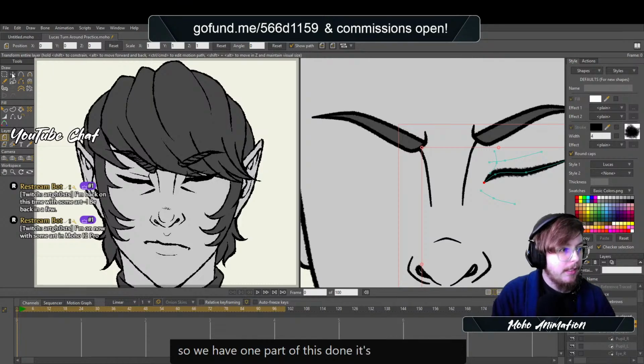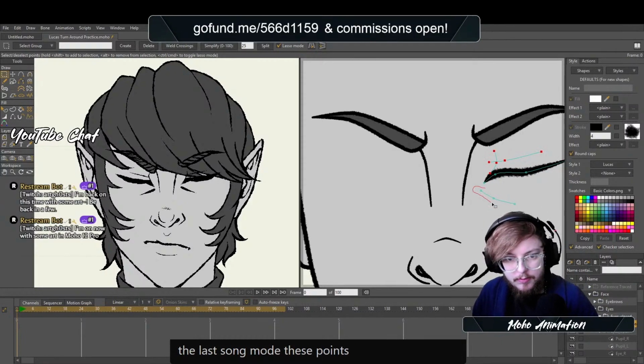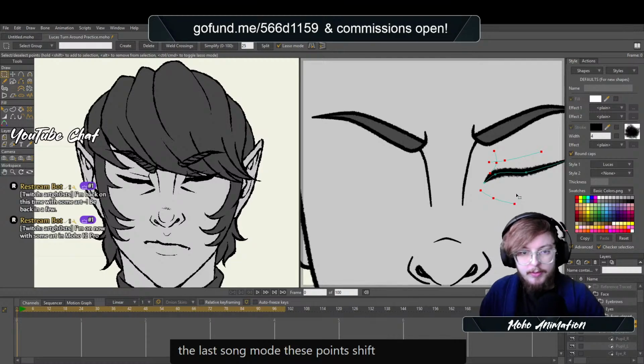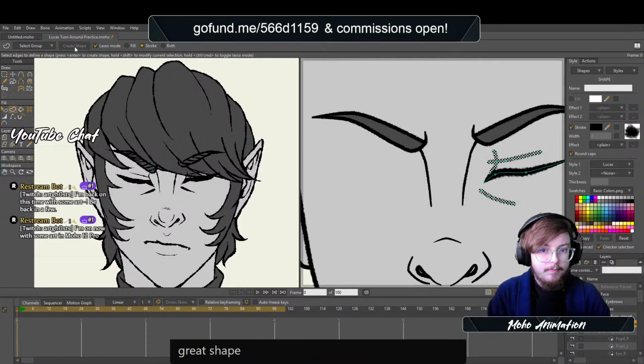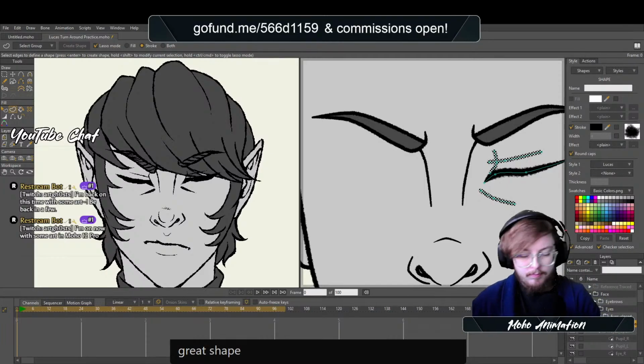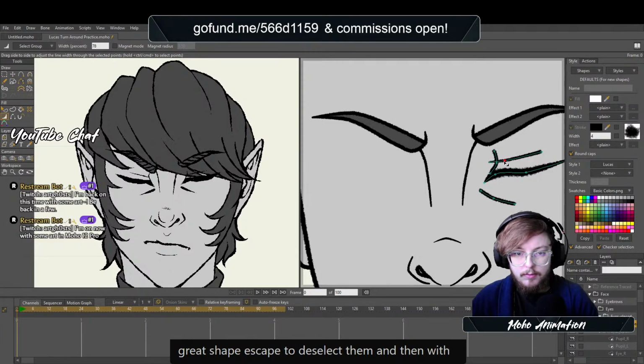So I'm gonna select with lasso mode these points. Shift these points. Create shape. Escape to deselect them, and then width. And then drag to the left to reduce the size.